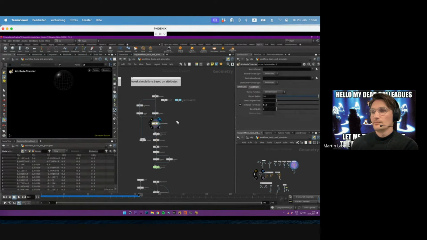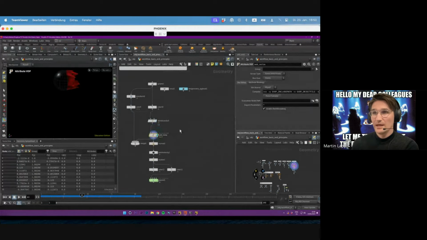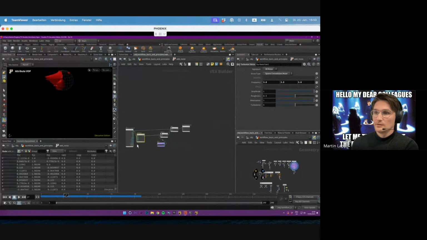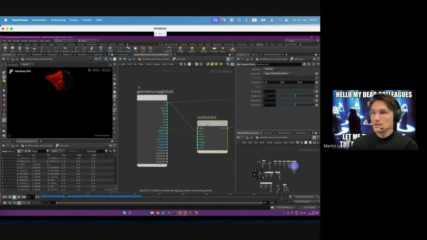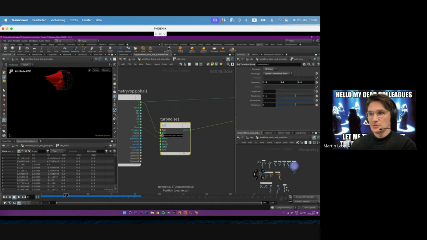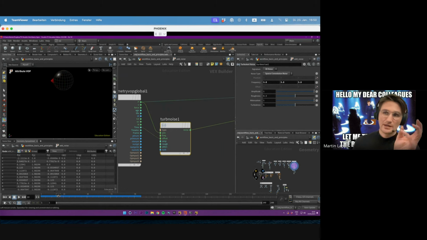So it's the same exact setup. The sphere gets red over time. Then I'm adding some noise based on the color. So wherever the color gets transferred, if we go inside here, I'm adding a turbulent noise. Turbulent noise basically is just an ambient noise. It needs a position, which is basically the position from the first input, so the position of the sphere. And I also added as an offset the time, so that over time it also wiggles around.